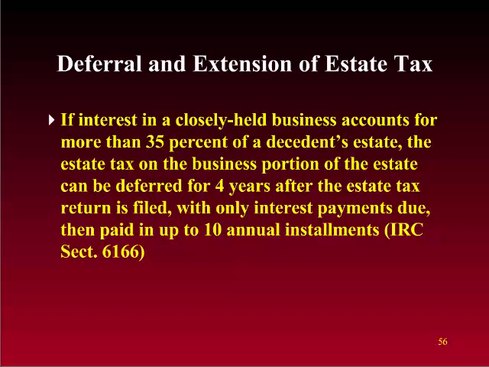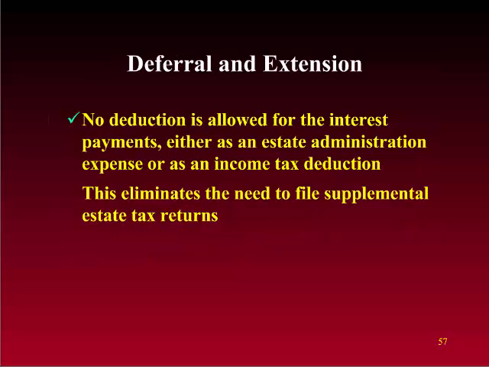If interest in a closely held business accounts for more than 35% of a decedent's estate, the estate tax on the business portion of the estate can be deferred for 4 years after the estate tax return is filed, with only interest payments due, and then paid in up to 10 annual installments. So it spreads it out over 14 years. No deductions are allowed for the interest payments, either as an estate administration expense or as an income tax deduction. What this does is eliminate the need to file supplemental estate tax returns every year.